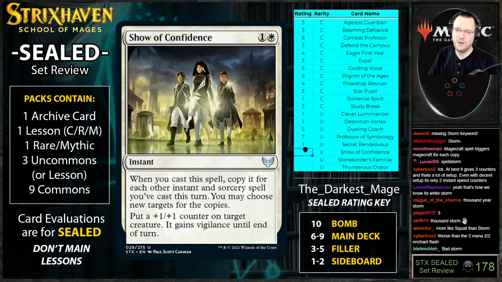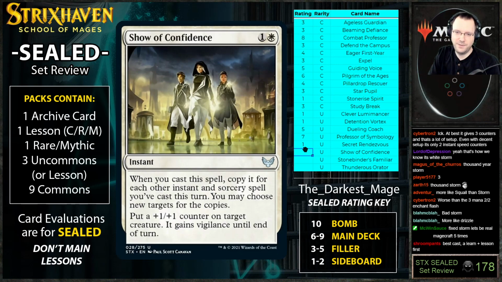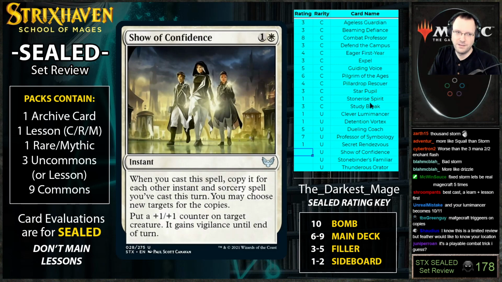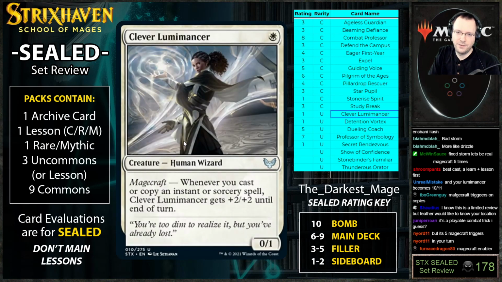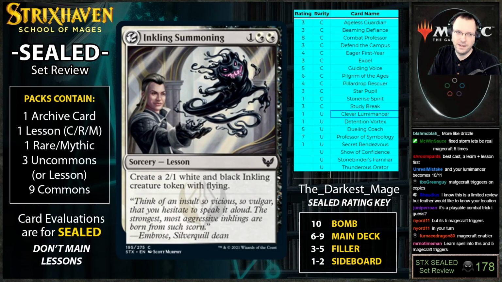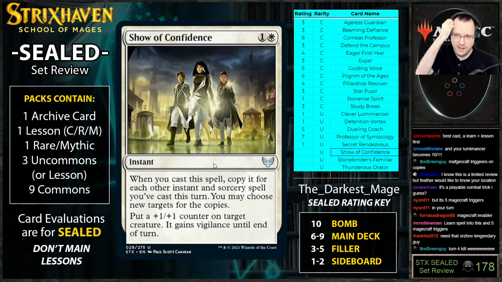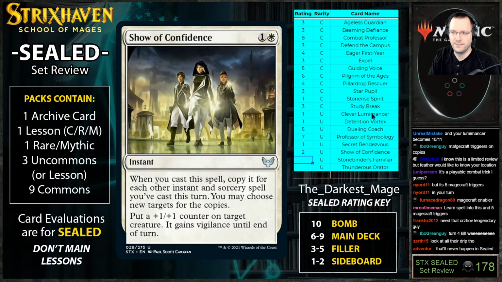How does that even happen? Well, wait a minute. Okay, hold the phone. All the Magecraft cards work off copies. So if on 5 mana I play Inkling Summoning, and then I play Show of Confidence, that's 3 instant and sorcery triggers. And I get 2 counters. That doesn't seem like a sealed card. That seems like a constructed card or a draft card, right? It's not a sealed card. Now the fact that it triggers Magecraft is something I did not fully grasp at first blush. Yeah, that'll not happen in Seal.